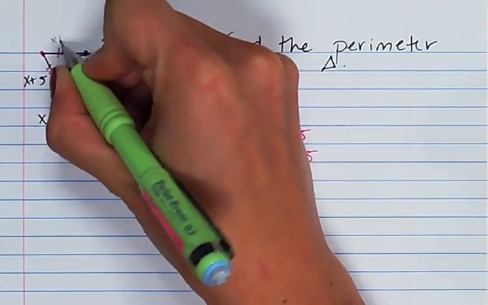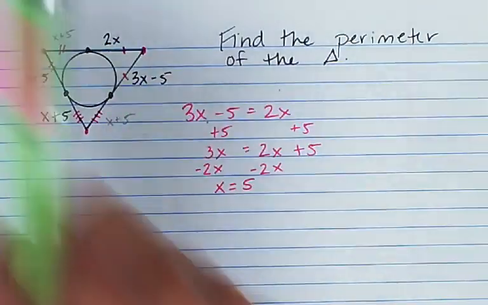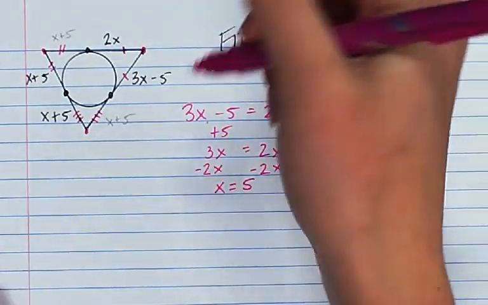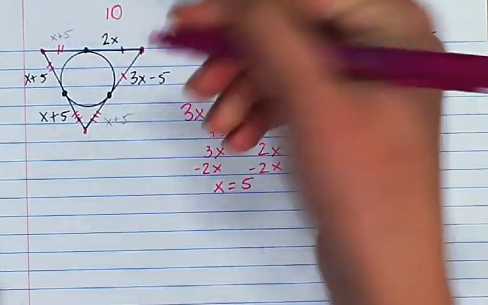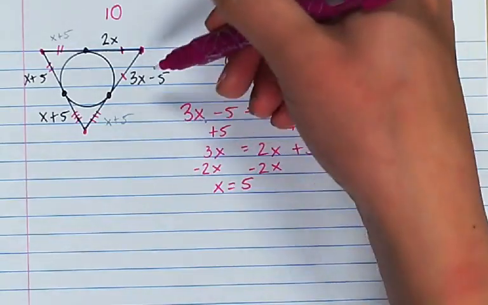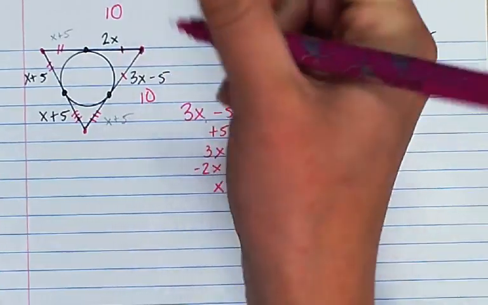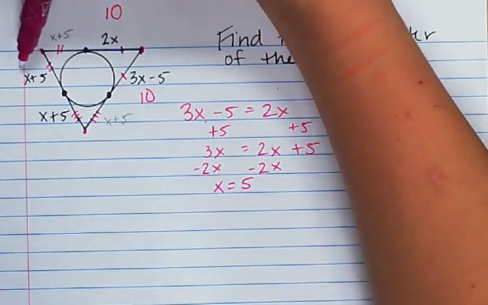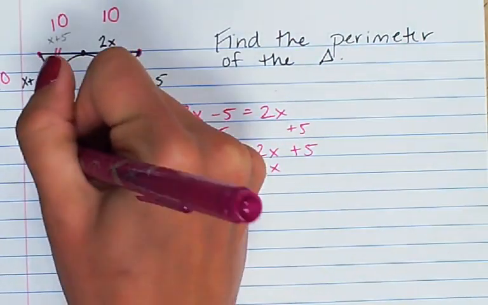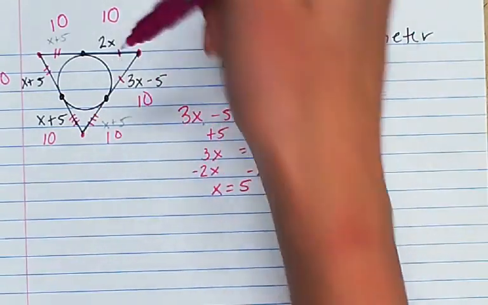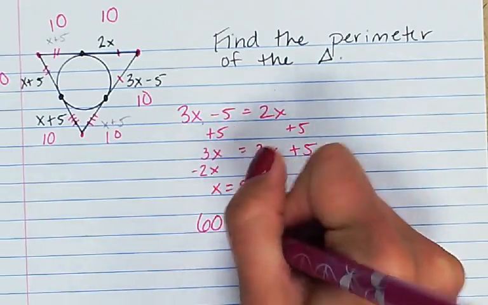Okay, so now that we know that, I'm going to fill in. We know that this also has to be x plus 5 because those are the same, and these are the same as well, so it has to be x plus 5. Now let's plug in x. 2 times 5 is 10, so that length is 10. We already know that this one has to be 10 as well, but we can double check: 3 times 5 is 15 minus 5 is 10. X plus 5, so that's 5 plus 5, so again 10 and 10, and then another set of x plus 5, so 5 plus 5 is 10 and 10. If you add them all up, 10, 20, 30, 40, 50, 60. The perimeter of this triangle is 60 units.